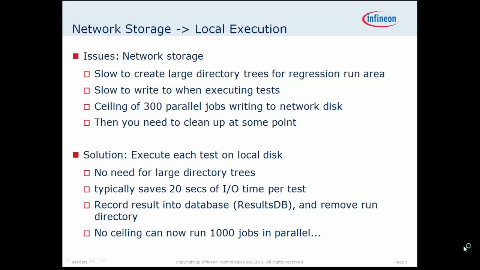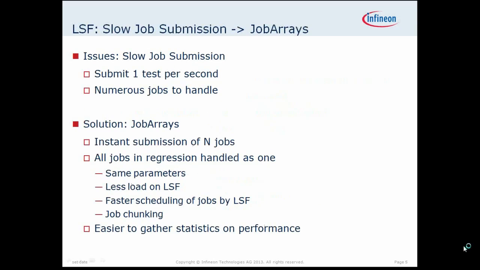Okay, that covers most of it. The next thing that we needed to do was to speed up our submission of jobs. This is the part that was taking 5 hours in the past, so that was the 1 second per test. By submitting tests individually, we were putting a heavier load onto the scheduling system within the load sharing facility.